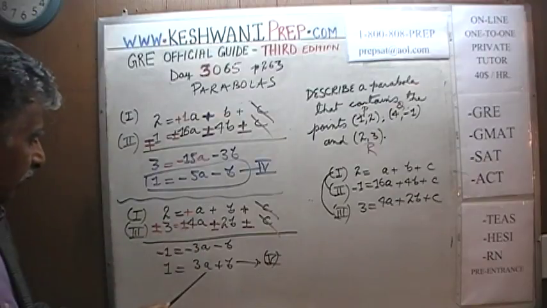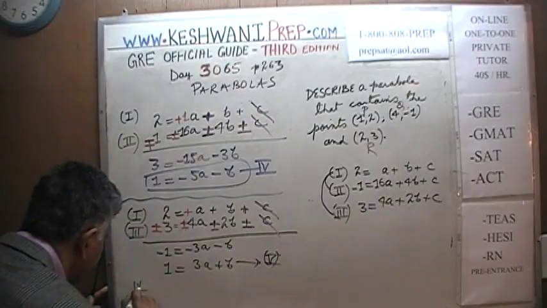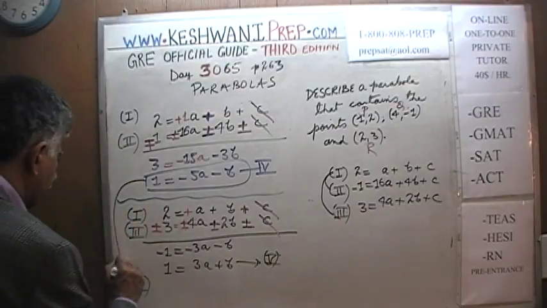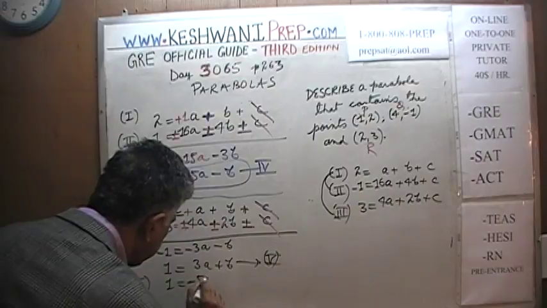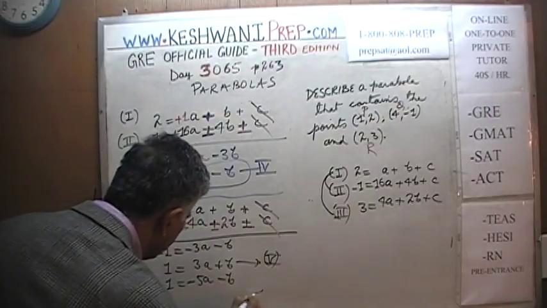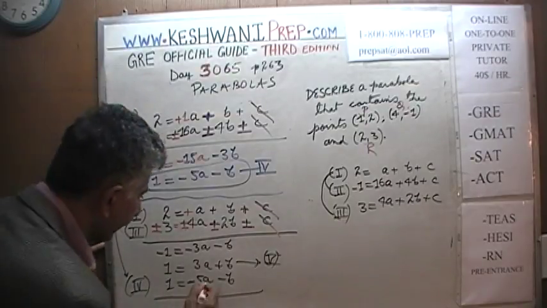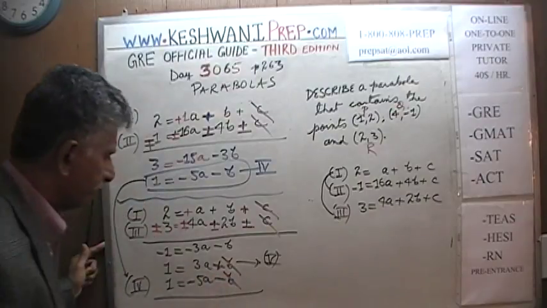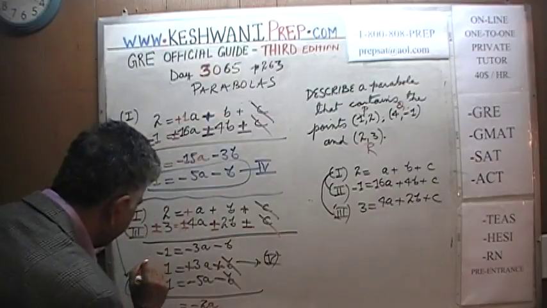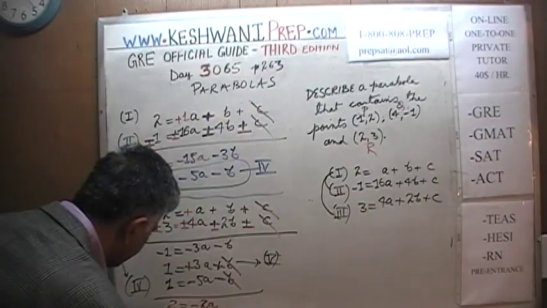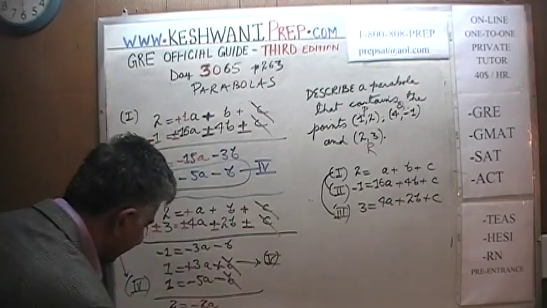Now we're going to use equation 4 and equation 5 to get rid of b. You see a positive b and a negative b? Let's put equation 4 right underneath here. Equation 4: 1 is equal to negative 5a and a negative b. We're almost there. What we notice immediately is that we have a positive b and a negative b, they're going to cancel out. Positive 3 and negative 5 is going to give us negative 2a. And positive 1 and positive 1 is going to give us 2, which implies that a must be negative 1.